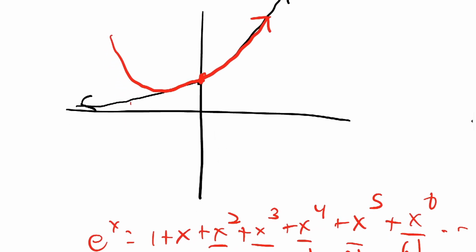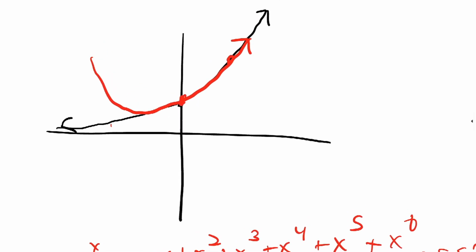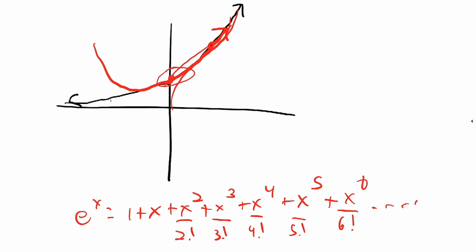What's happening is we're centering this at 0. This would be different if we centered it up here. Then our first approximation would start like this, then we go like this, then like that, again and again. So that's what it's saying, that it's centered at 0. That means it's going to start from 0, and its approximations are going to be correct when it's near 0 at the beginning. As you branch more terms out, it's going to get closer and closer to the actual function from 0. Okay?